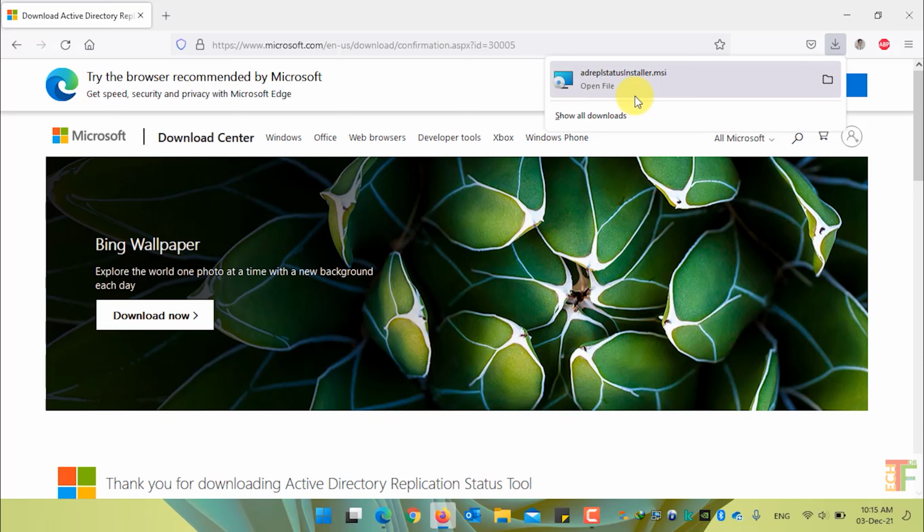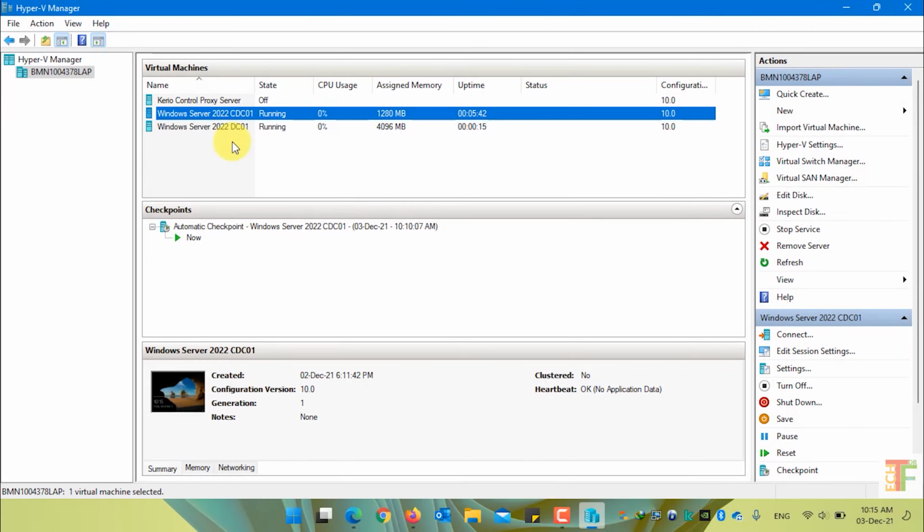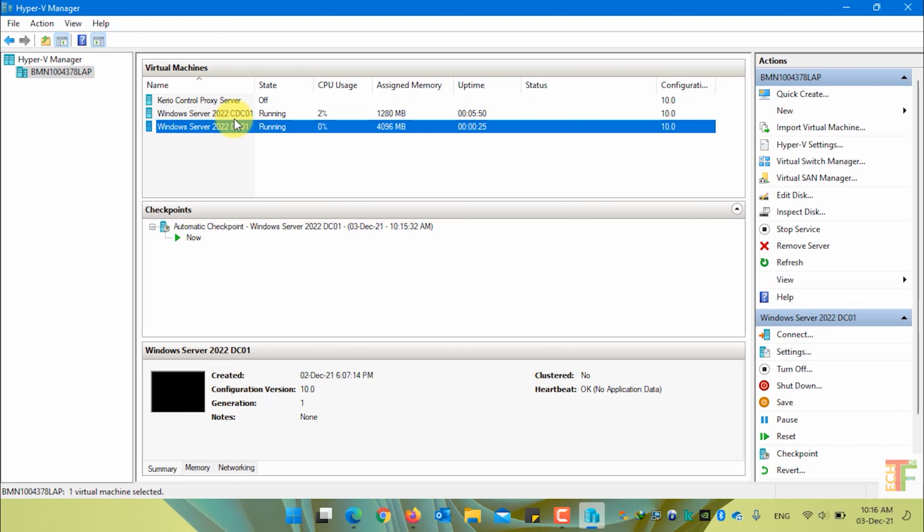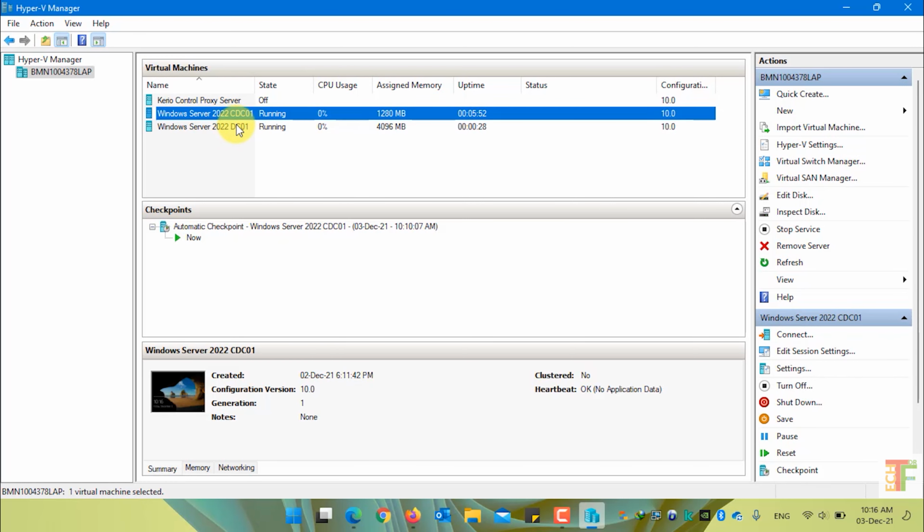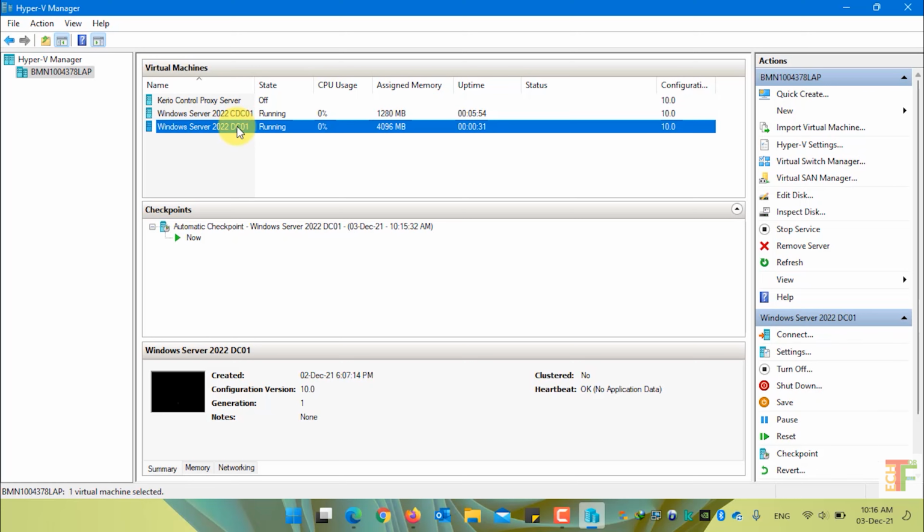Point to be noted that you can check the application in Windows Server, which is a domain controller, so that you can check the replication status. Now, let me log into my administrator server. Here you can see, guys, for the sake of this tutorial, I will be using a Hyper-V machine. I have two domain controllers. The first one is the root domain controller and the second one is the child domain controller. Now let's log into the root domain controller and check the replication status.